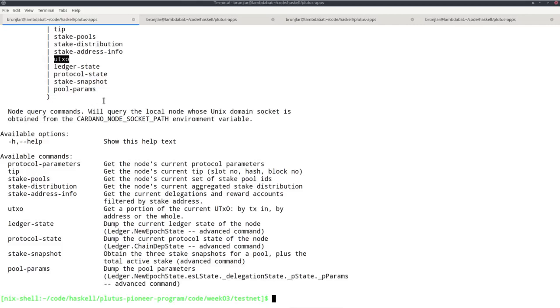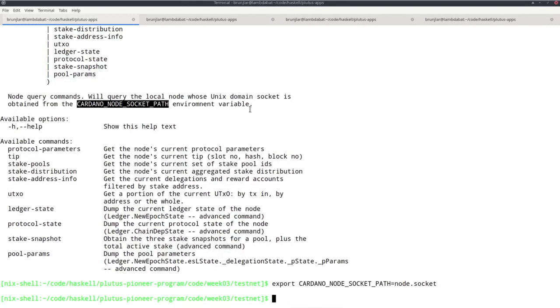So you must have the node running in another process, in another terminal. And you have to set this environment variable to the node socket. So I can do this with export CARDANO_NODE_SOCKET_PATH, node socket. And now let's see this cardano-cli query utxo.